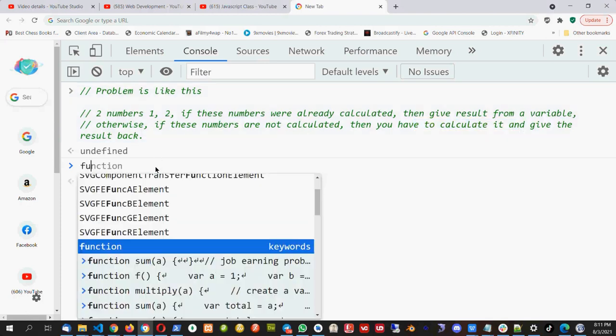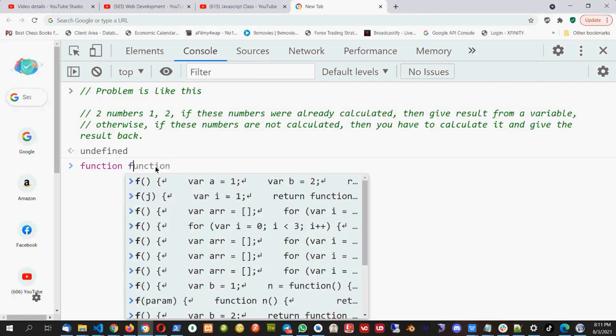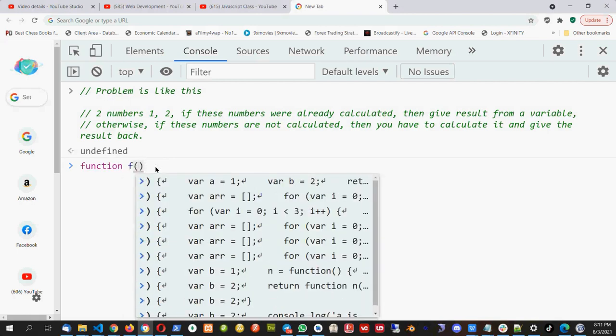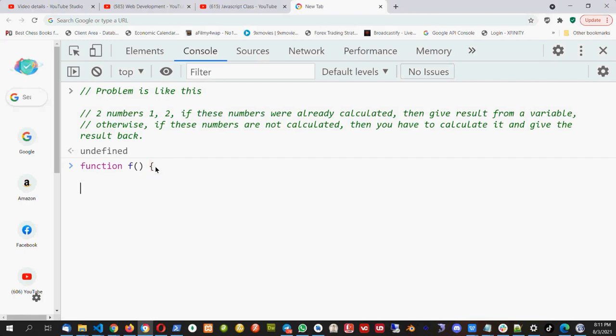So I will write a function, and I will denote that function with f. Okay. And then I will create this function. Now I want the answer here. You have to tell me the lines. I will ask the question, and then you have to tell me the answer, what answer you are expecting. Okay.